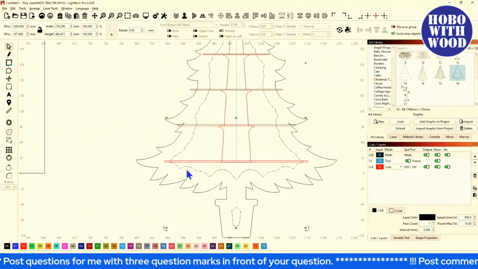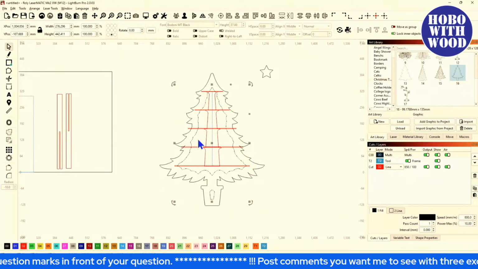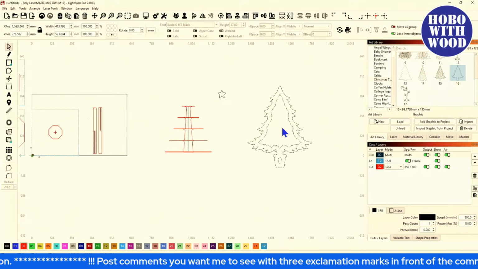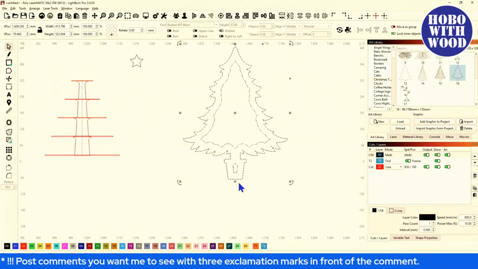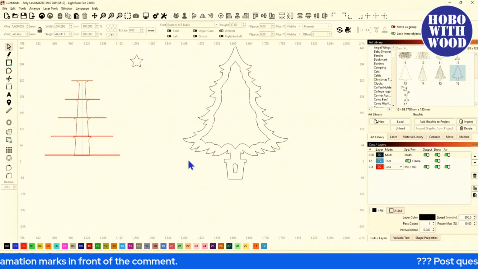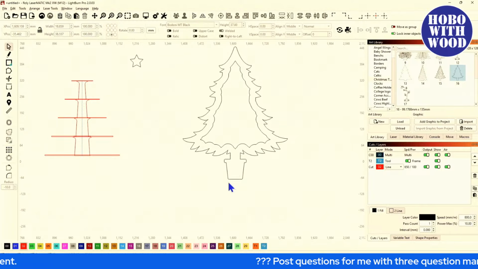All right, now I want to take and I'll grab both of these, bring that over here, and ungroup all. There we go. Let's get rid of that little piece down there. Don't need that. Didn't mean to delete it. Get rid of that.